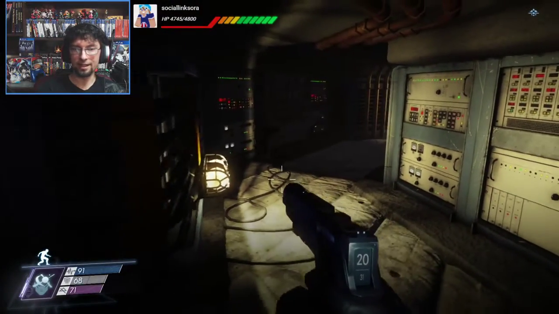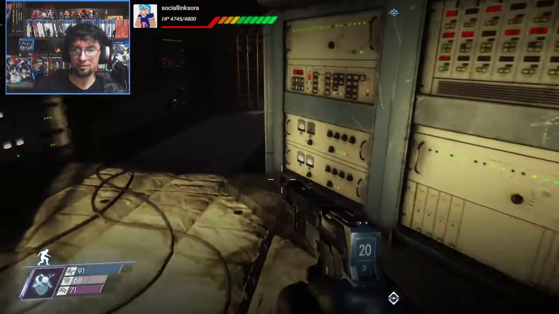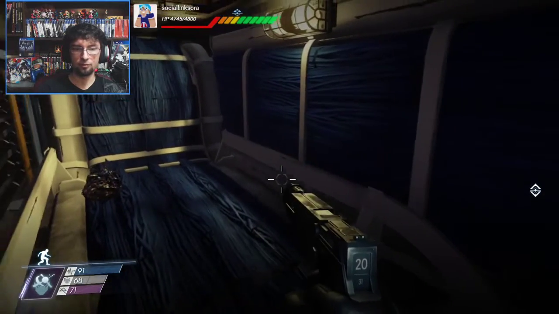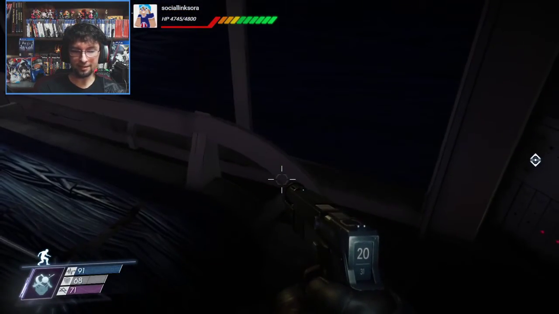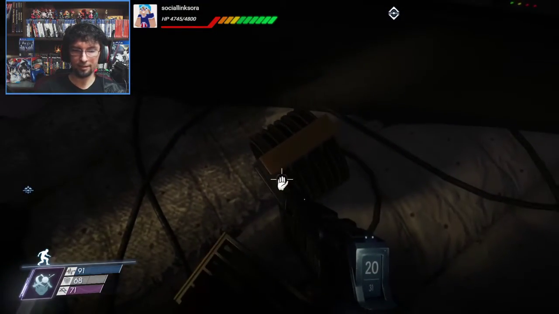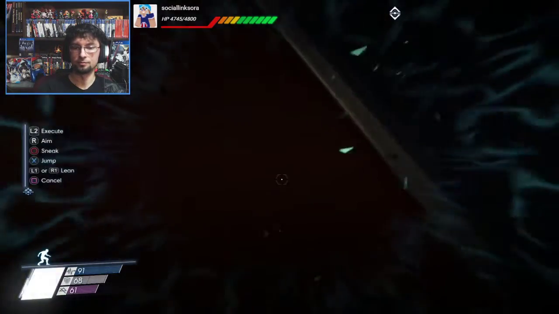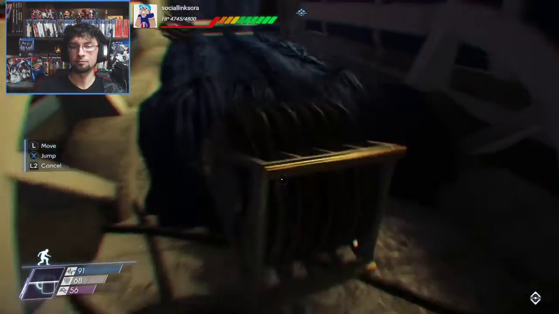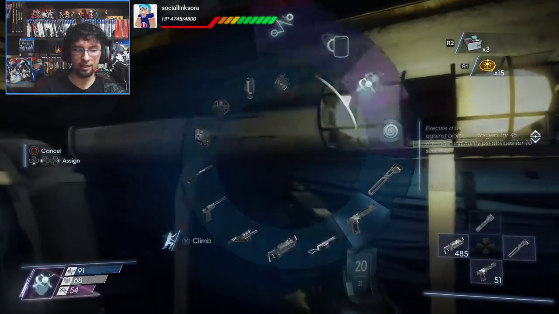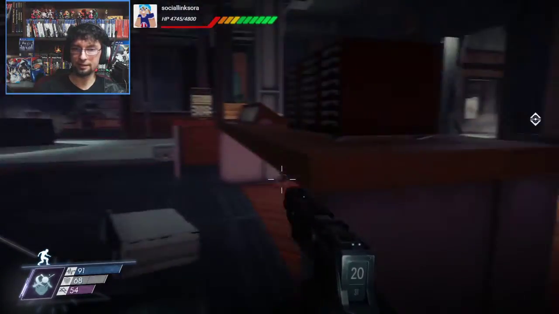Wait, now I'm stuck here. What the hell? Game, what are you doing? And why are you doing that? That was weird. Fine. Why are you getting me stuck? What's going on here? Okay, you know what? Fine. If I'm too big, let's get small. There. And then we need that. We'll keep sneaking. Because apparently we are sneaking now.